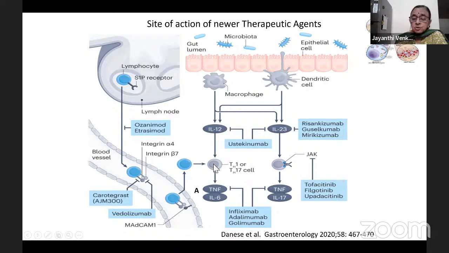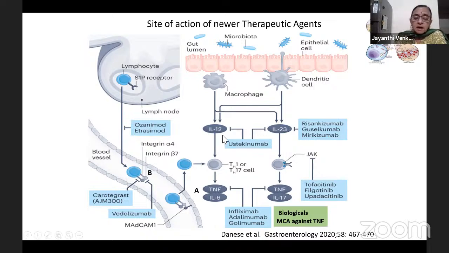And this is largely due to the increased production of TNF-alpha by the stimulated lymphocytes, that is T helper cells 17, 1, and 2. And these cells are actually coming from the blood vessel, and those are the ones that are getting activated during active inflammation. So these are the biologicals. They are monoclonal antibodies, and they act against the TNF-alpha.